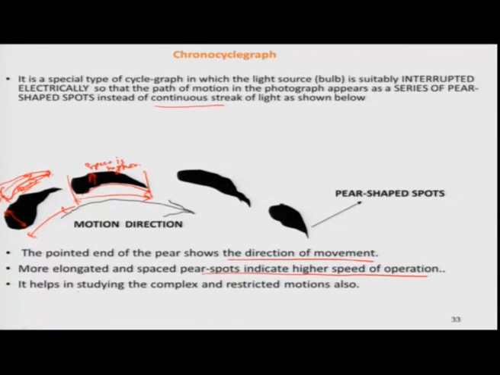Okay. So now it helps in studying complex and restricted motion also. Suppose somewhere it is very difficult for your hand to make a recording with a camera attached to your finger. This technique is very useful, because it is a technique of shadow light, so shadowing anything is possible. Restricted motion can also be studied using the chronocyclegraph. Now after recording your images, you can make a SIMO chart for your motion study.